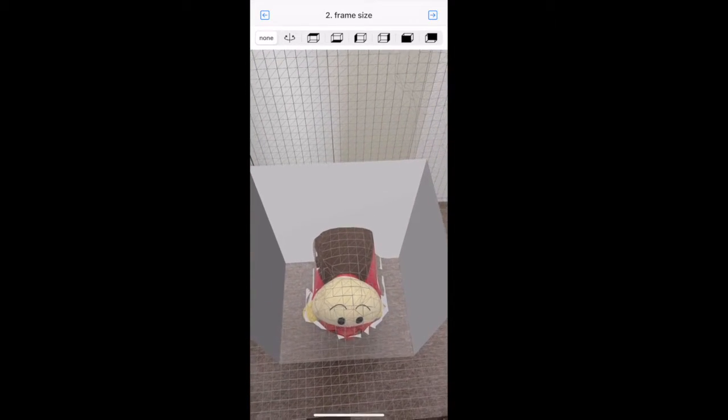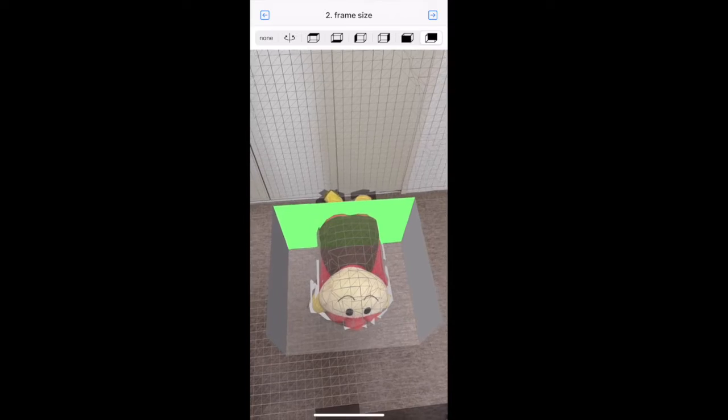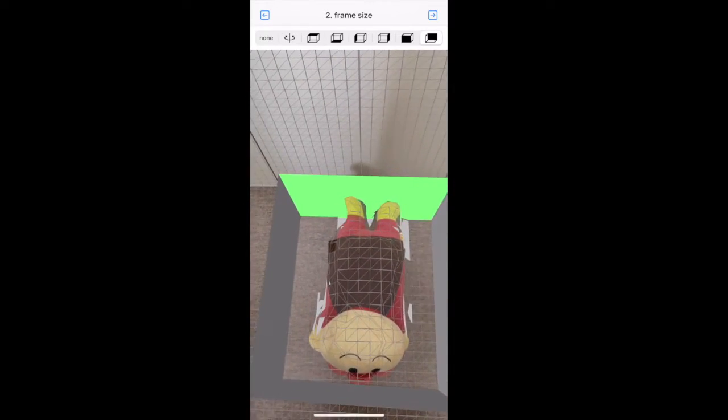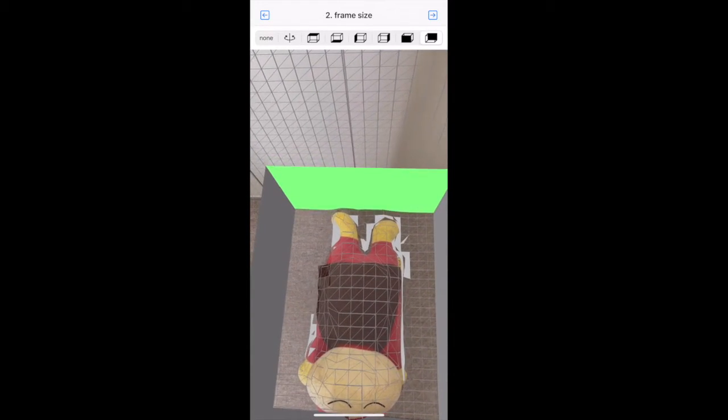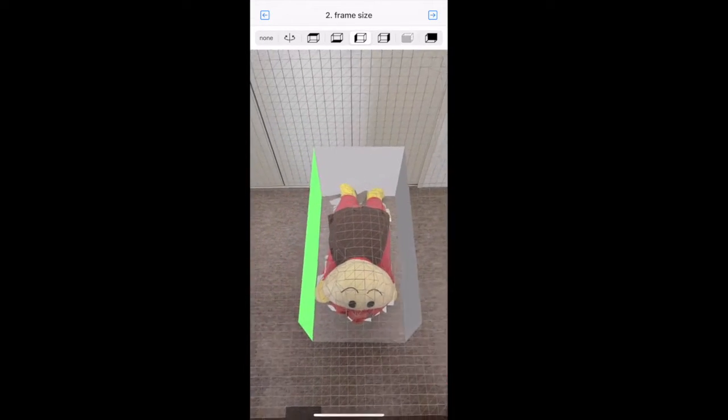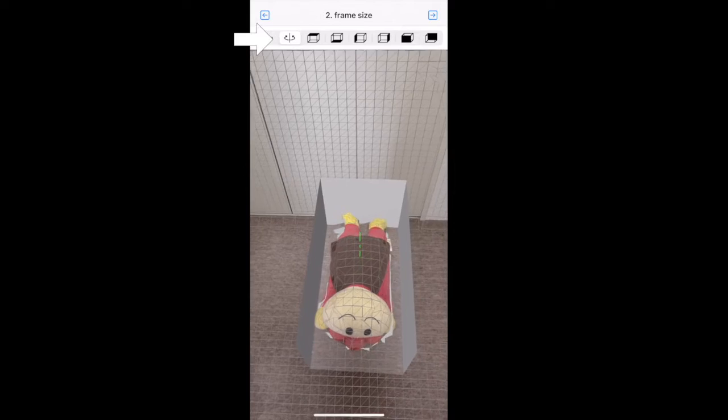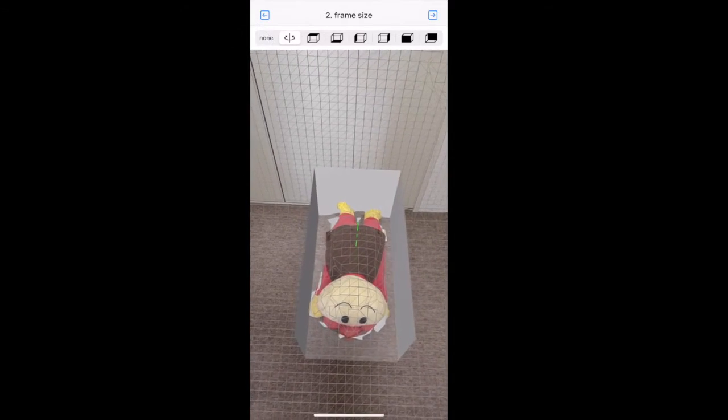Here you specify the space where you want to get detailed data. Specify one of the 6 planes and swipe to move it. Tap this button to rotate the space.